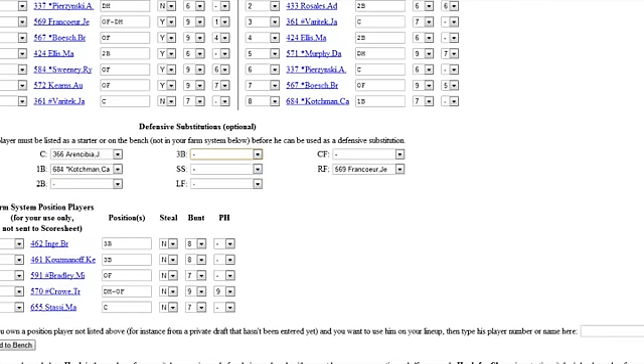We also get questions about how we figure out ranges for players. On the player list that we form in the preseason, we have lots of stats. We use the fielding stats from the last two years to determine ranges — specifically a player's real-life number of balls that he gets to per nine innings played in the majors, plus a zone number from Stats Incorporated that shows what percentage of balls hit in their zone they actually fielded.